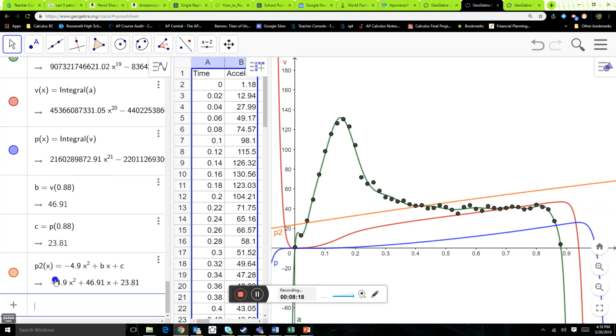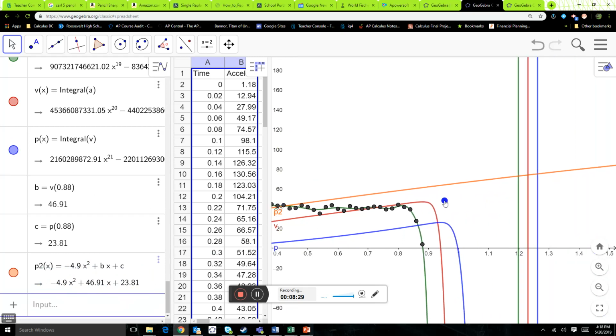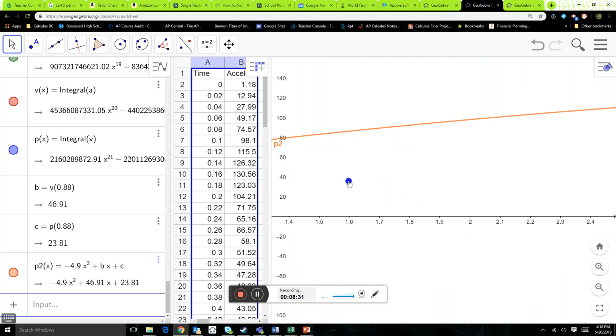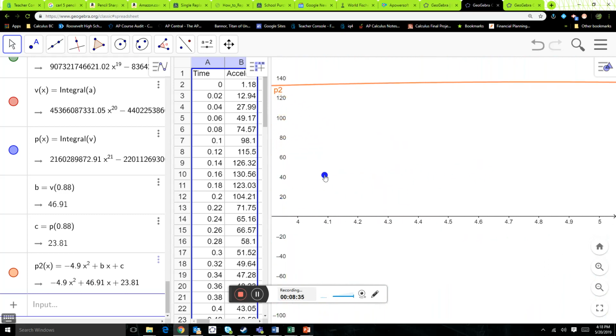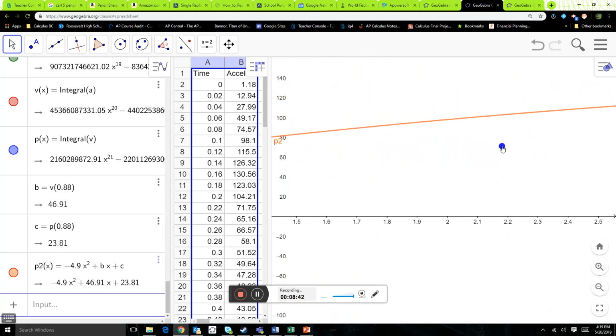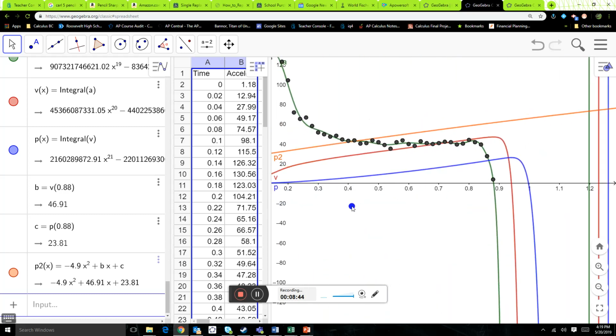Hit enter. And so now this equation describes the position while we're gliding. And as you can see, it's a really shallow parabola that goes up and up for a long time. Our rocket glides for quite a few seconds before getting to its maximum height somewhere over here. And then the parachute pops and it glides back down.